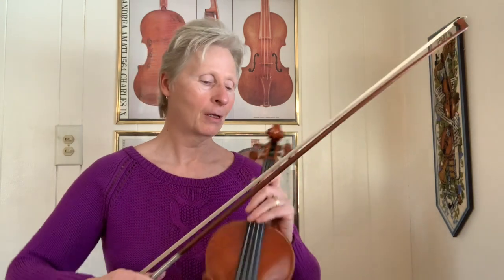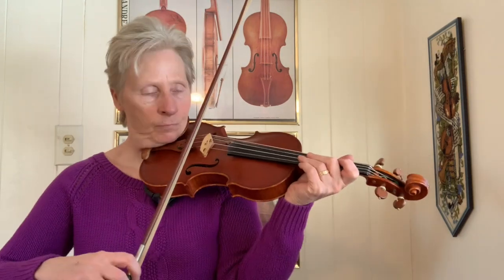But one safety net that you have is you are always only one note off from a good note. So if you play something that you don't like, go up or down one step and you're going to land on a good note. So I'm going to play it once and then I'm going to give it two times for you to try it on your own. Three, four.